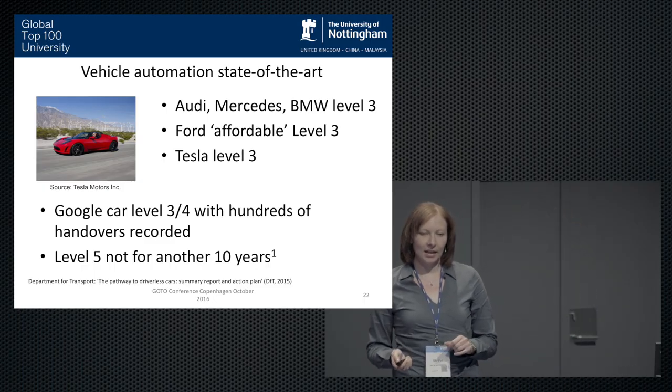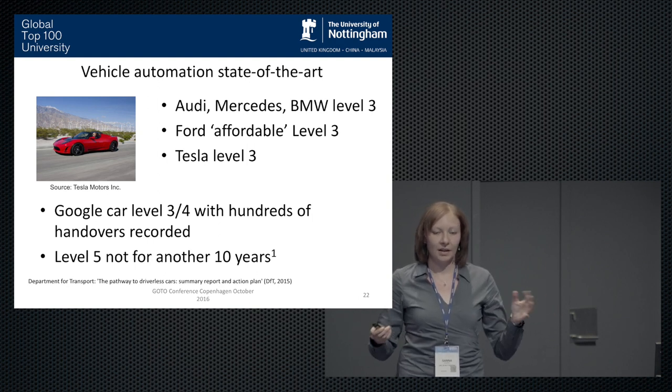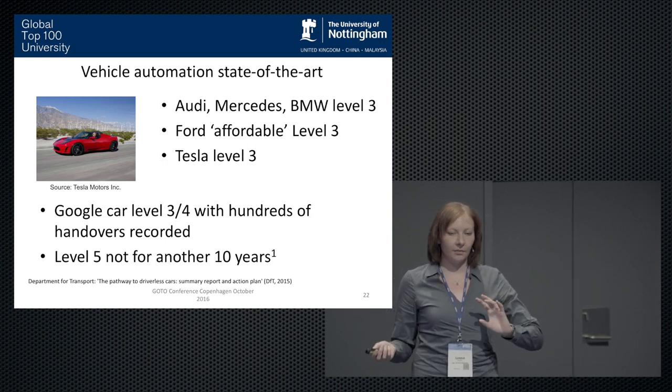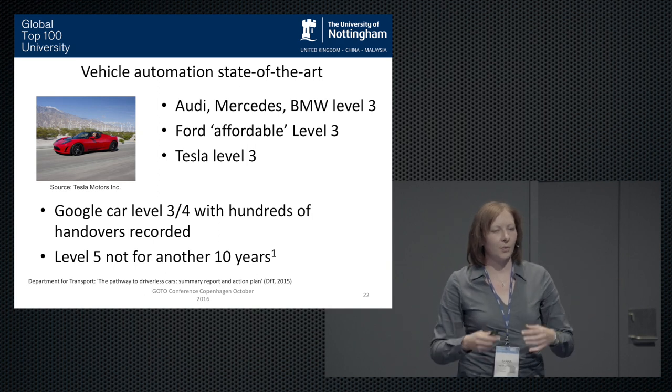The current state of the art is at level three basically. The major car manufacturers, the high-end manufacturers, all are bringing level three automation onto the market. But there are also car manufacturers who make this technology more affordable for the masses. So it seems like automation will be available. I also want to make clear that Tesla's current level of automation is a level three. So legally there needs to be a capable driver on the driver's seat and able to drive at all times. So it's not a fully autonomous vehicle. Whether Google is on level three or four is not yet really clear. What has been shown is that it is still happening that the Google car is reaching the ends of its limits and handing the control back to the driver. So there are hundreds of those situations recorded. At the same time, there are also about 70 takeovers recorded which were initiated by the driver.